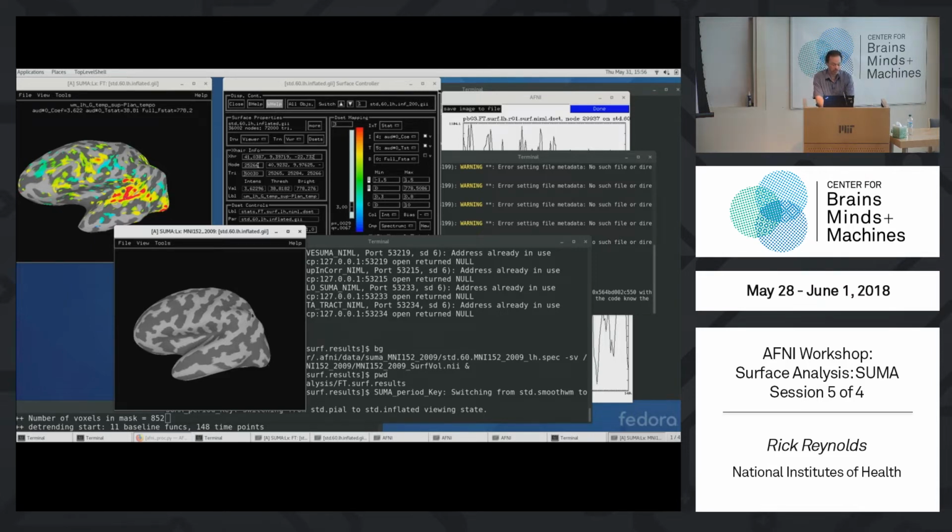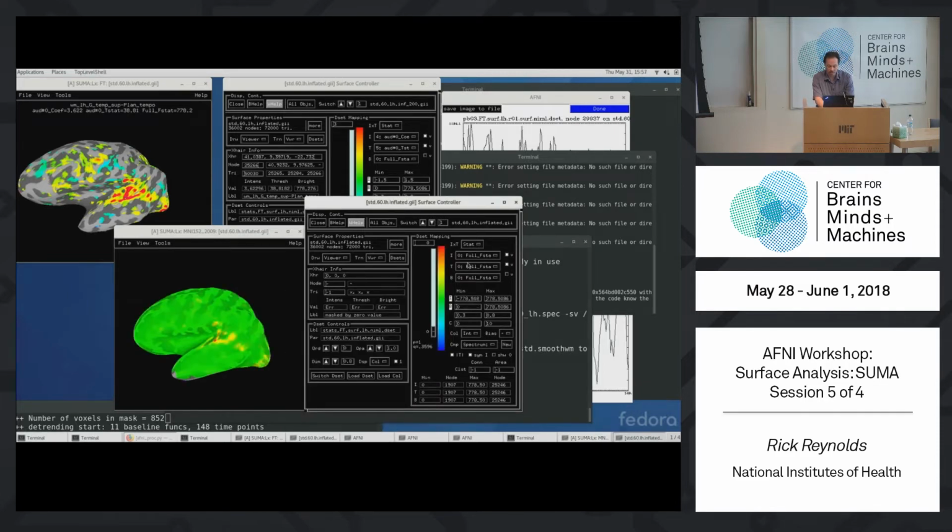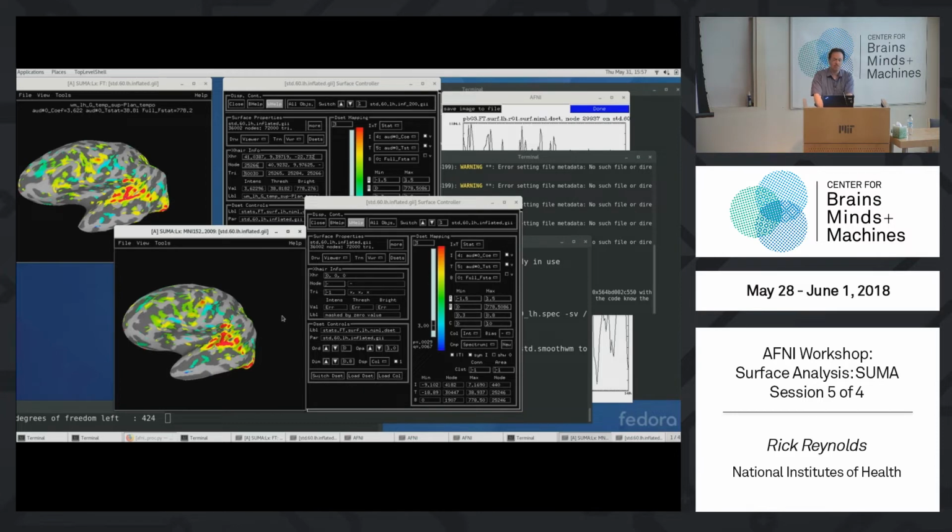So can't we Control S, load dataset, stats, open? What do we look at? The audit, the indices 4 and 5. We threshold to what, 3? Come on, behave. 3. We color to 1.5. Same results now on the MNI template.